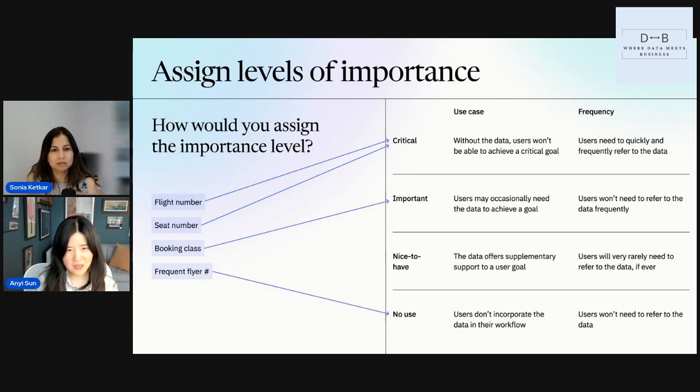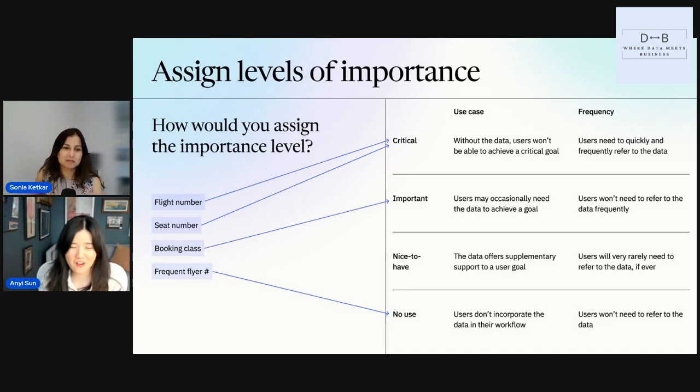Booking class, I did put it as important. I think it's between important and nice to have. I actually did search a little bit about why booking class is on the boarding pass. That's because a lot of times airline workers may refer to your booking class to understand should they upgrade you or not, like where are you in terms of the priority of upgrade? And the letter kind of indicates that. But I also think maybe there's a case for it to be a nice to have, because if they scan the code on the boarding pass, they will be able to access that information right away.